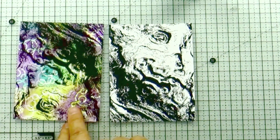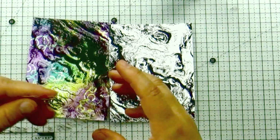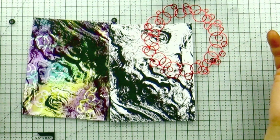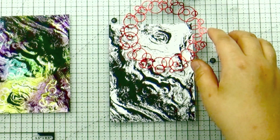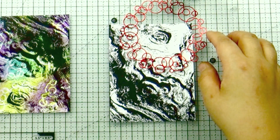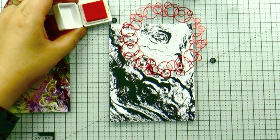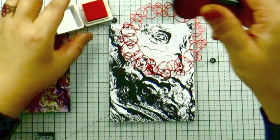Okay, so how did I do those swirling looks? Remember, I was explaining to you, grab one of your detail dies and cut a piece of mirror paper. It doesn't have to be black, it can be red as long as it's mirror, right? And for this one, I used the green, turquoise, and the purple. For this one, I'm going to try some orange. Okay, so let's try the orange here.